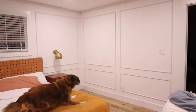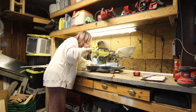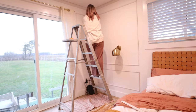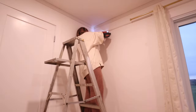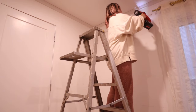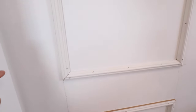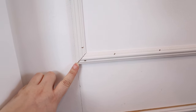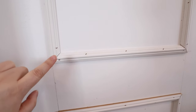I feel like it makes it look more expensive, but I still have to do the other side. I actually love this — this is one of my favorite DIYs I've done. I'm ready to fill these holes. You can see there are lines where everything connects. We're going to go along and fill all of these holes and also caulk the edges as well.